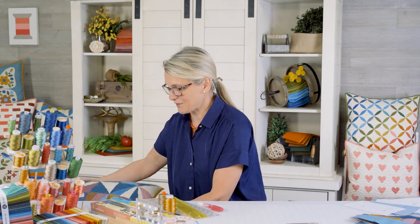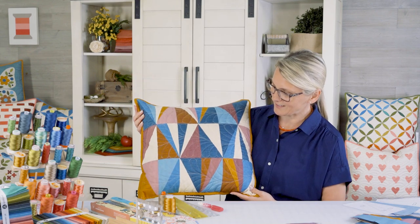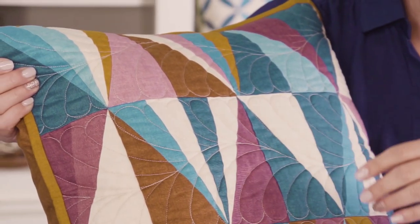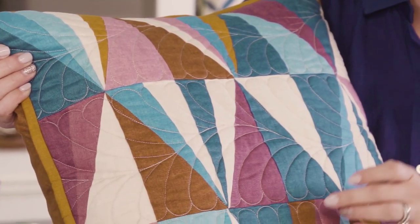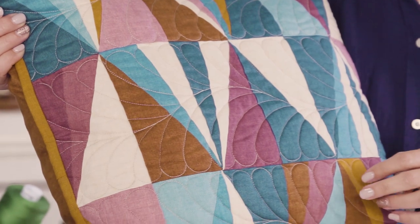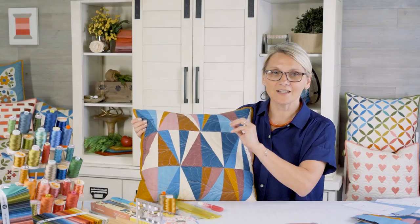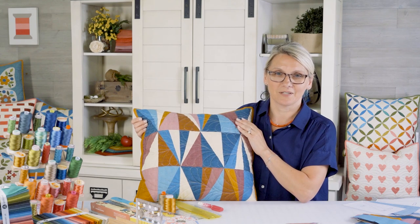The pillow that we're going to work on is this one right here. It is so colorful. I chose shades of purples and a little bit of blues and a little bit of honey. I love adding that warmed feel to this pillow. And of course, those lights just glow into it.